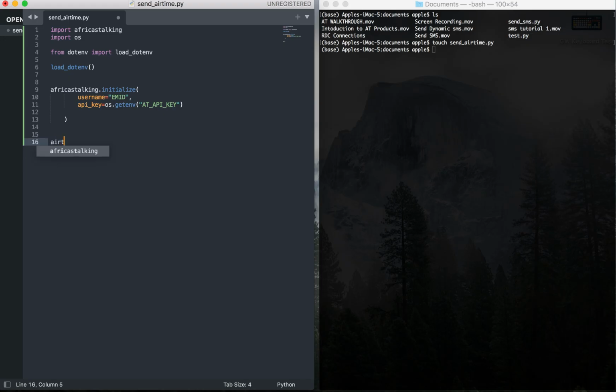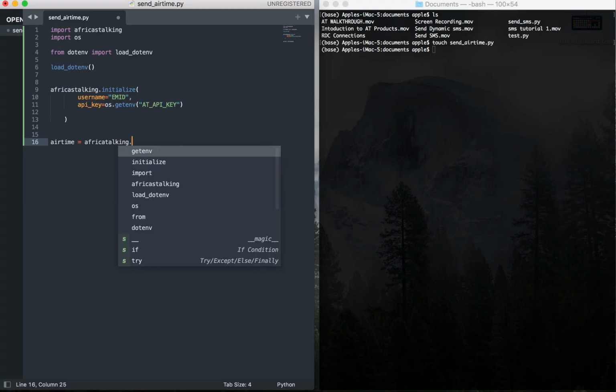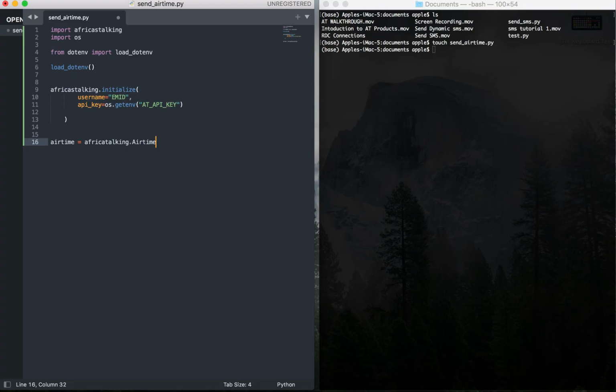Then we will say airtime, because we want to send airtime. We'll call our africastalking.Airtime. So we've created an instance of our constructor.